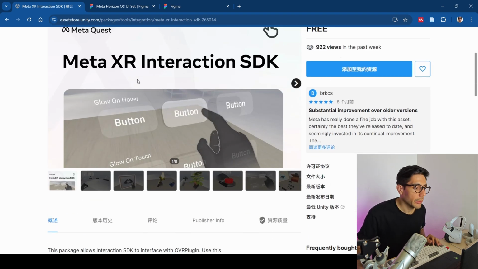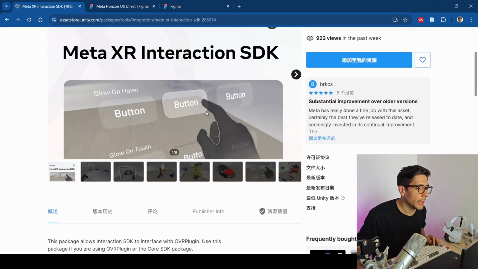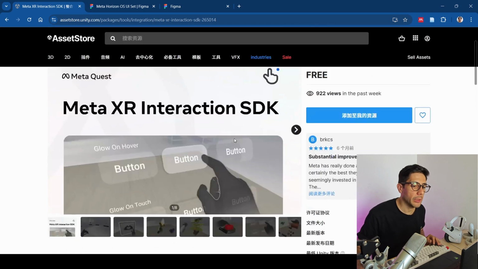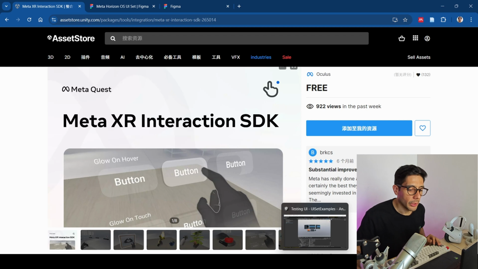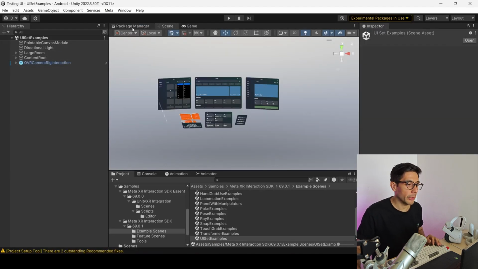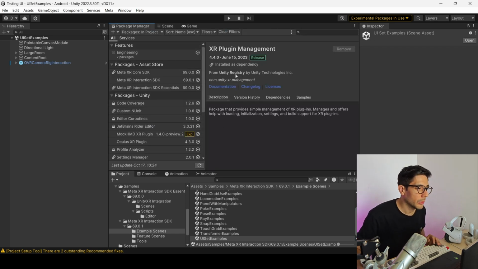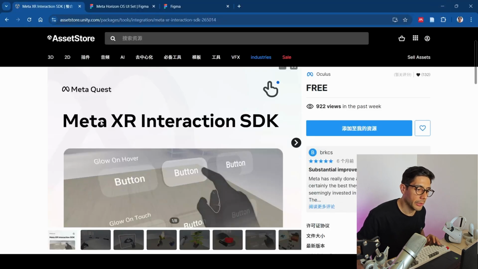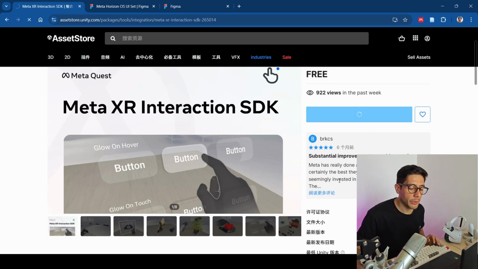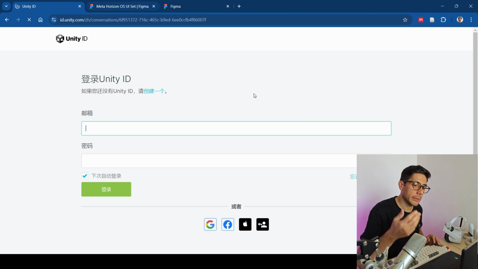And here, if you click here directly, you will go to your Unity Asset Store. Okay, then you will see this. I will leave you this link in the description, so you can directly go ahead and download it. Once you are in your Unity Asset Store, you click here, and then you download it on Unity. So now I will open Unity. Once you download it, you will see the package here. You have to download this, called Meta XR Interaction SDK. Okay, remember the name. If you click here, of course you'll open it in Unity.